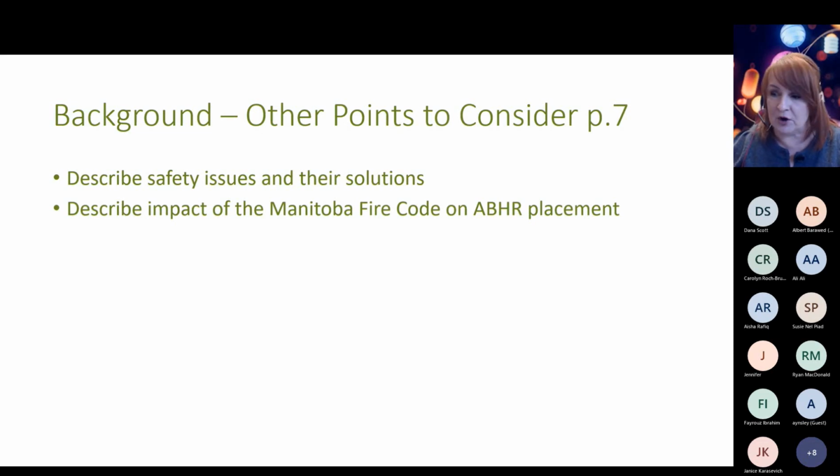And as well, we talked about fire being a safety issue, so making sure that you're well within the fire safety code as to how many bottles you can put up. Describe the impact of the Manitoba Fire Code on ABHR placement. Again, your preceptor will be able to help you find that document.